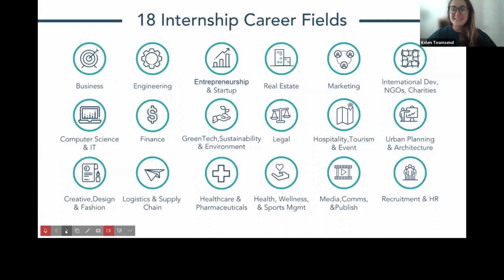So we do have 18 different career fields to choose from, and make sure you take time to read the UCLA brochures. Depending on your major and track, that will align with the career field that you want to choose. For example, if you're in engineering, you'll probably want to choose engineering or computer science and IT.